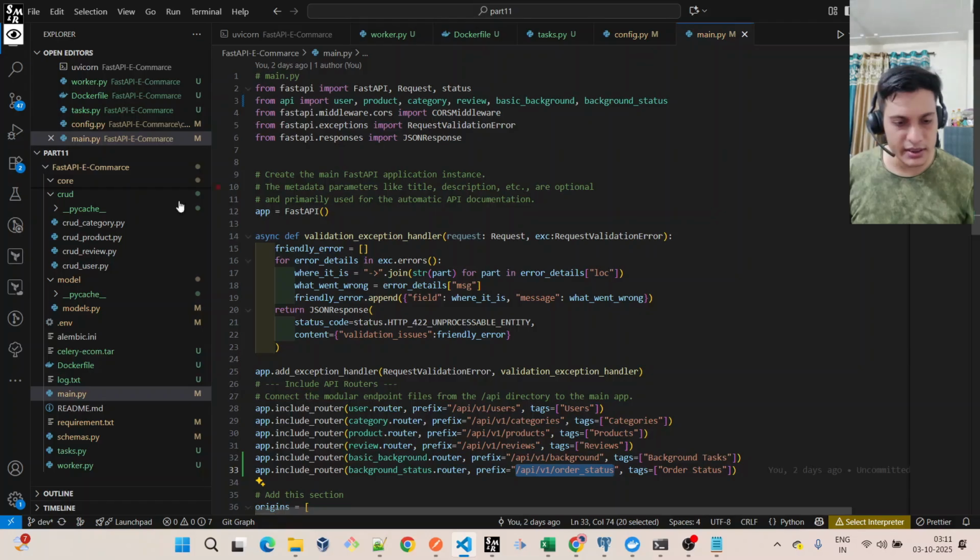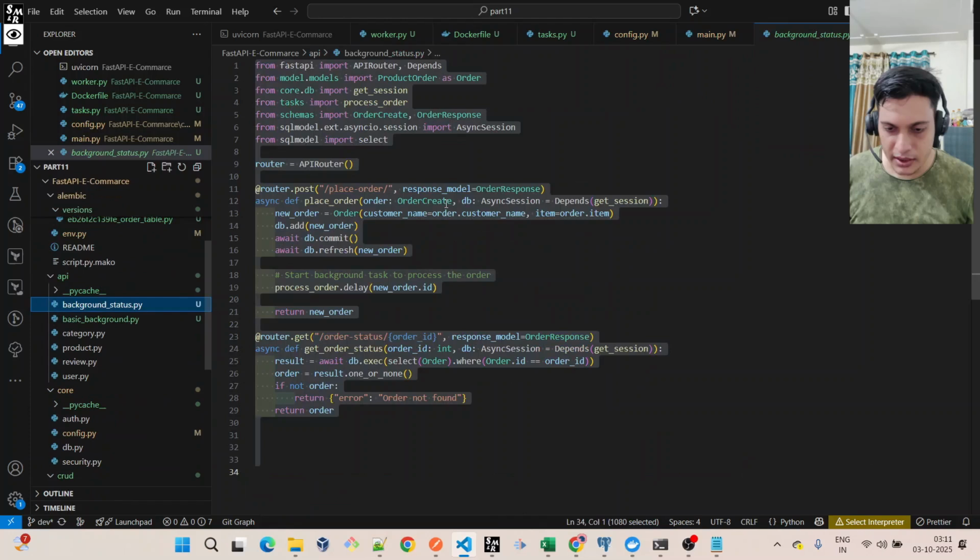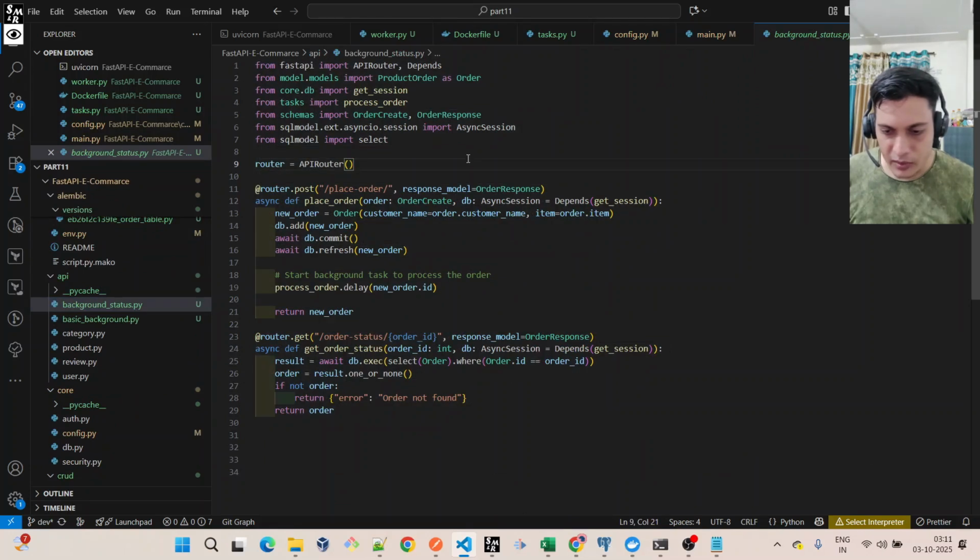Okay, background status. Am I using it somewhere else which I'm not updating? Okay, from SQLModel, this async dependency, asyncio. Okay, fine. core.db get_session. I guess this is all fine.